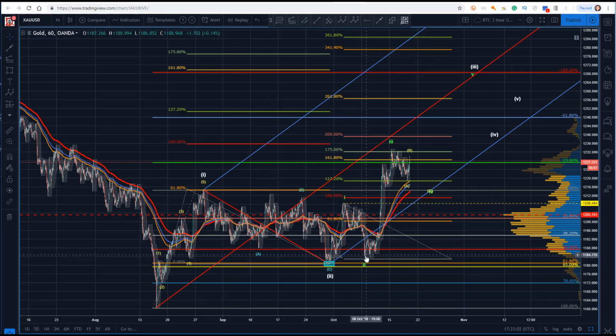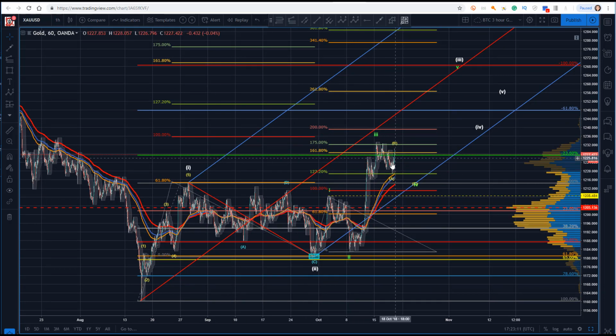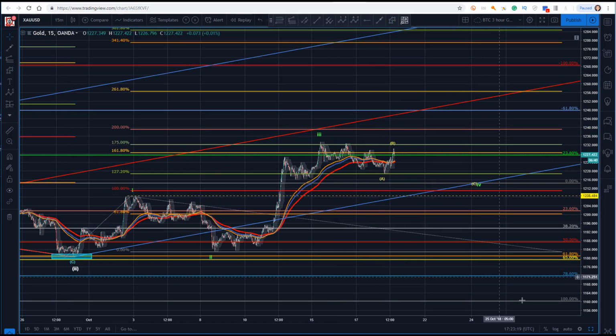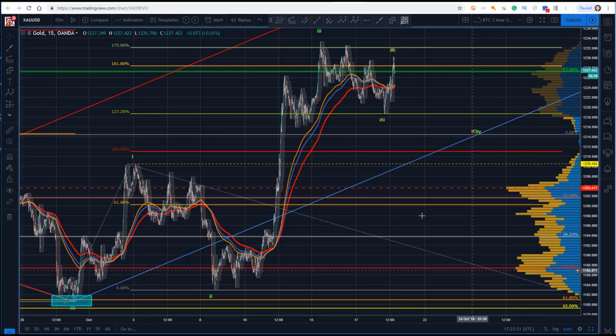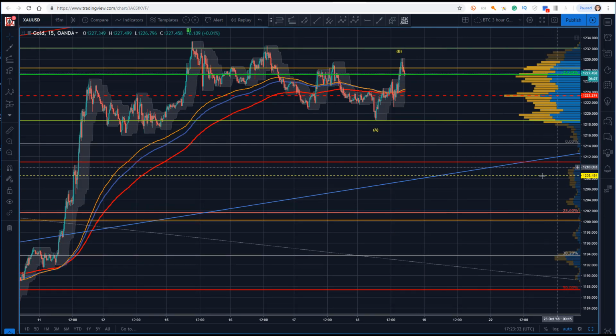Although we did go deep here, right? So this was a very deep push. So they were challenging this low and it gets defended, they push it out of there. So 1, 2, 3, 4. Now certainly it's possible that the 4 could be in here, although as I dig into that, I'm going to go down to the 15-minute. Looks more to me like this could just be our A wave. So you see how we have this 5-wave structure here and 3 waves here. So if I open that up, let's come down here a bit.